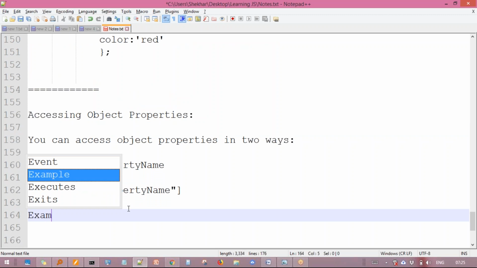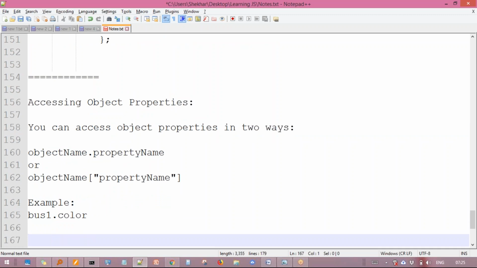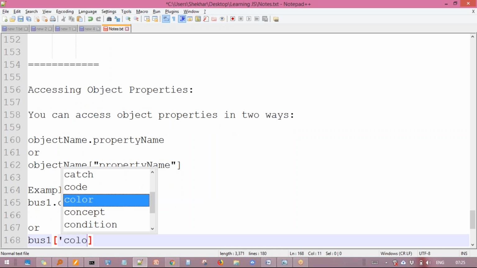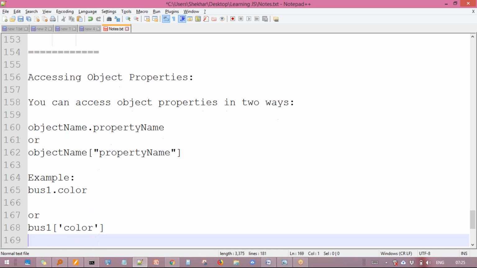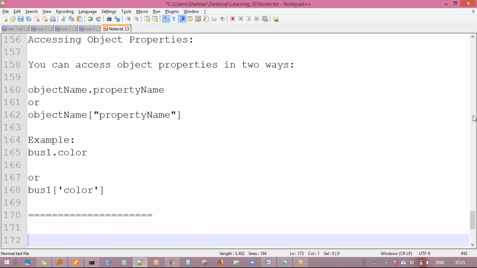Example, bus1 dot color. Or bus1, this is the object, and then give brackets with 'color' in single quotation or double quotation, all fine. So this way we can also work.